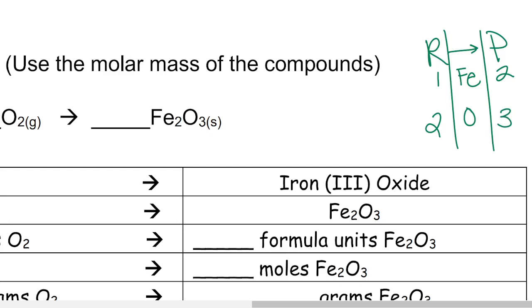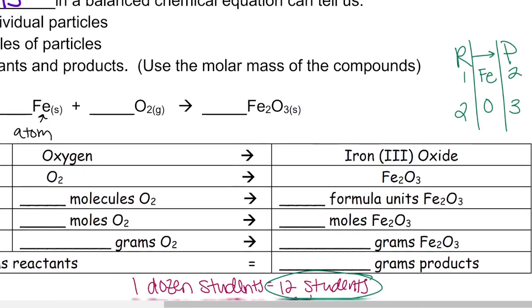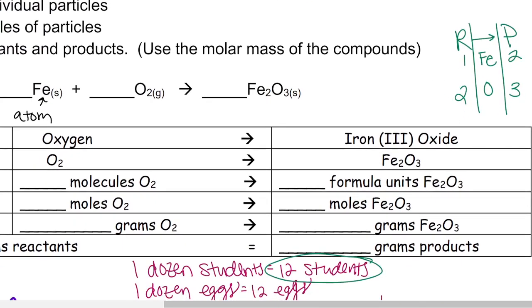So to start, what coefficient would help me and where? 2 here? Iron and, oh, Fe2O3? Yeah. Okay, so 2 right here in front of Fe2O3. 2 times these 2 iron gives me 4, and then 2 times the 3 oxygen gives me 6. So on my product side, I have 4 iron and 6 oxygen.